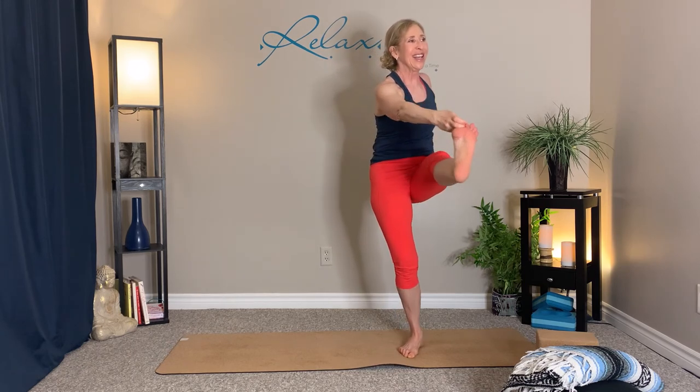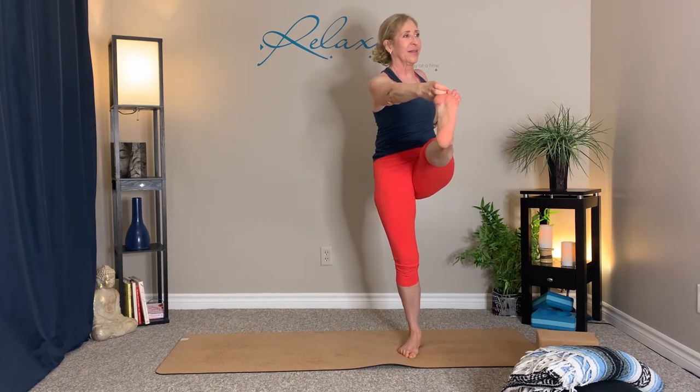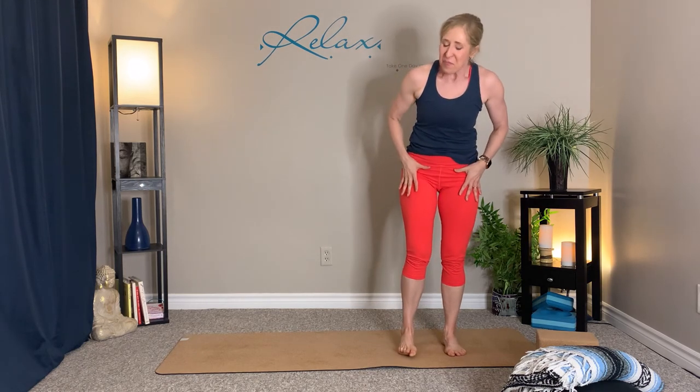So as you continue to hold on, maybe you reach, straighten the leg. Maybe you reach for the big toe. Yogi lock, hand can stay on the hip. Arm can extend to the side, or maybe it extends back behind you. Gaze can follow the hand, perhaps, or just keep it here. And as you're ready to make your way out, you can bring the hand back to the hip and gradually bring yourself back to standing.